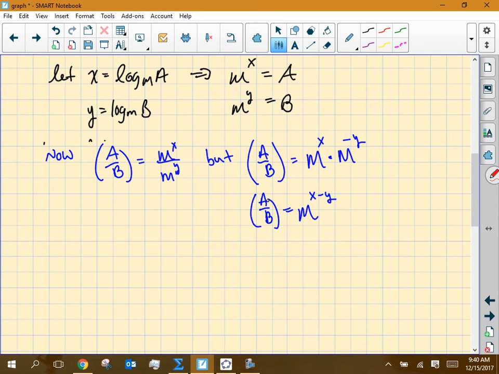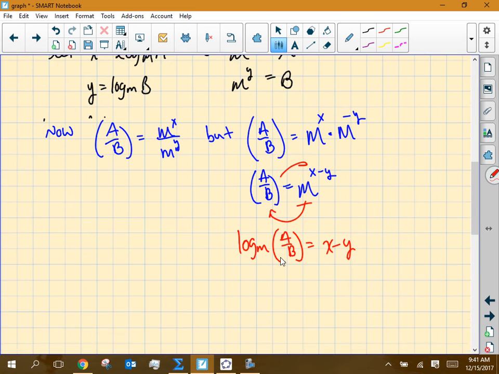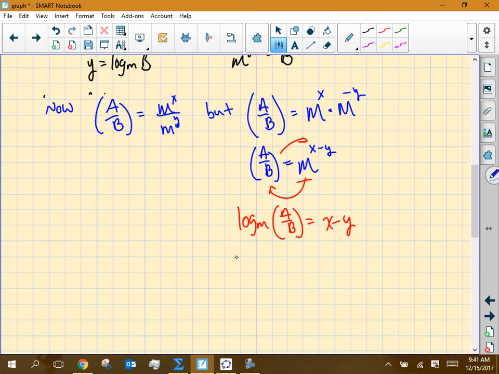And there we stop with the exponent rules, and we go on and change this back into a logarithm. So this is my base, so I'll say log base m. This thing is my argument, so of a over b is equal then to that exponent of x minus y. But now if you remember what x minus y was, or what x was itself, x was log base m of a, and y was log base m of b. So when we have division, we can change it into subtraction.